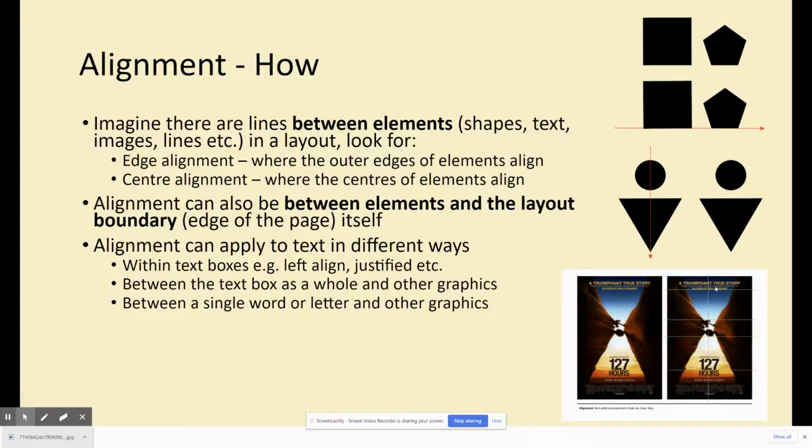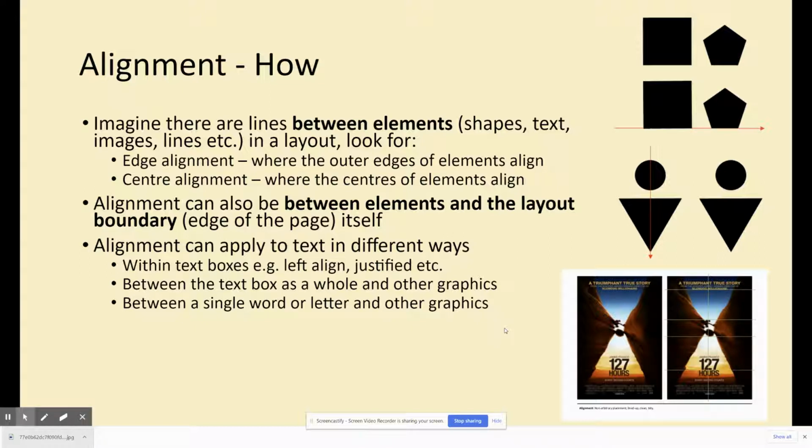Because it would be possible to make this layout, and instead of having all of these aligned centrally with each other and aligned with the page, they could all be aligned, this bit of text, this bit of text, this bit of text in the image, but it could be off to the side, so that they would all be centrally aligned, but they would not be centrally aligned with the page. And quite often you just make these decisions based on what's going to look best, and quite often that's about your opinion.